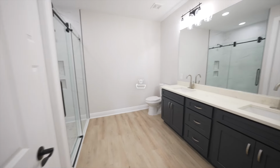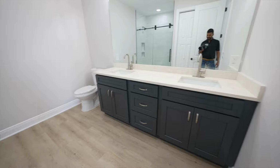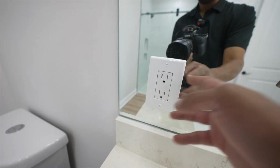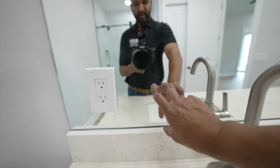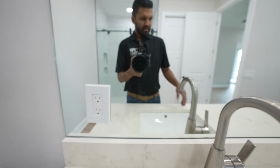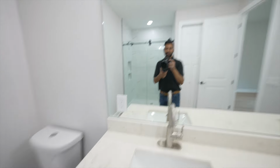Coming into the master bathroom, we have the same counters as in the kitchen and the guest bath, the same style cabinets, efficiency toilet, and check out these mirrors. We have these built-in plugs that are cut into the glass. That's super sweet. You don't have a big old gap in the bottom here, and then the glass starts up here and it just looks funky. And plus when you splash and get stuff on your mirror, on the wall, this is easier to clean than the drywall is, so that's super nice.